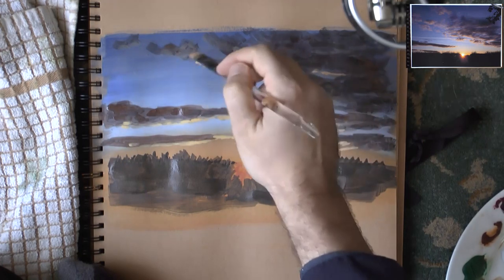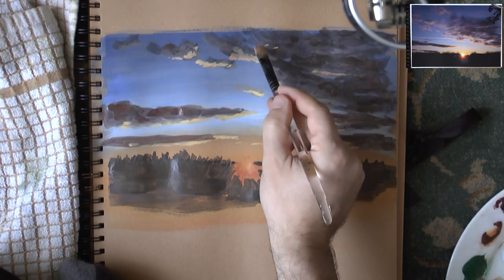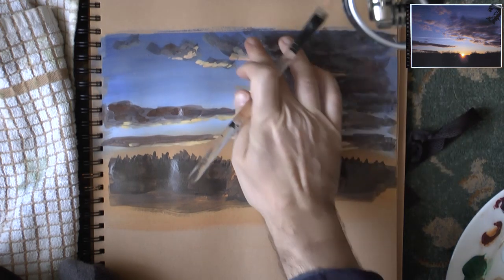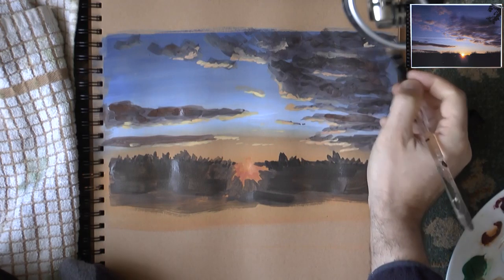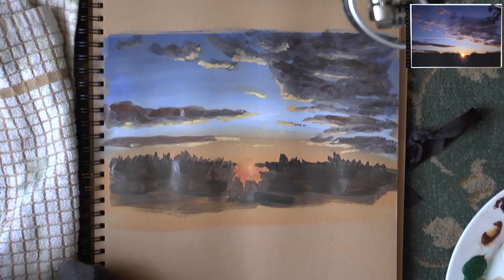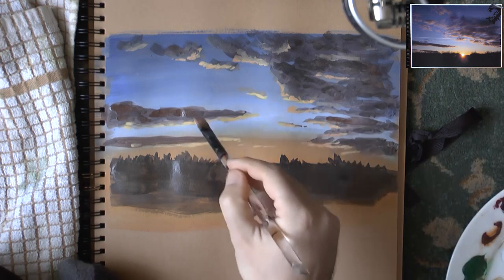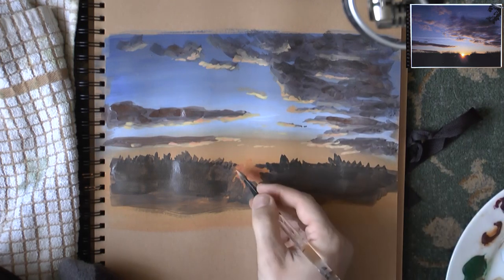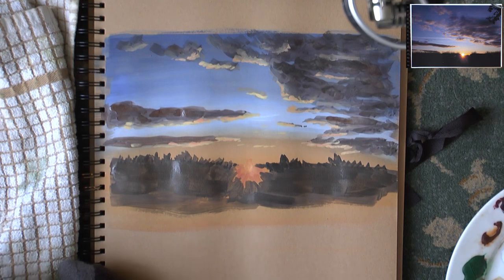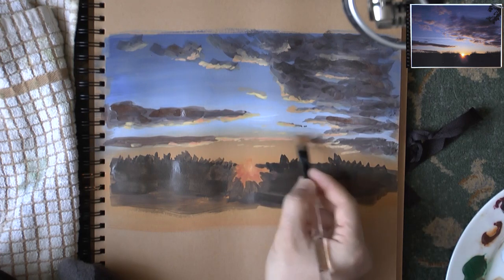Blur that a little bit there. That's better. So some areas, maybe you don't want it to be as bright, so you can just use your finger to take the paint away. Picked up a bit of red, so I can change some of this. And then I want to put that light in there as well. Might put in a cloud. It goes all the way along.